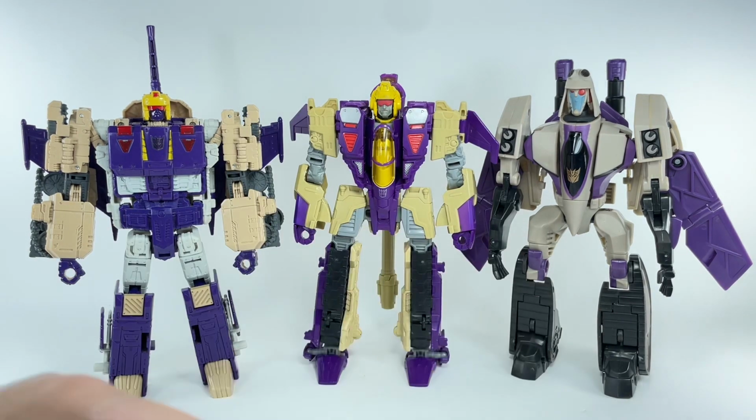And this last one, the Transformers Animated Blitzwing, I actually got from my good buddy, John. Now, I had asked him earlier if he had an extra animated Blitzwing, because I know he never sells his figures. He keeps everything, including doubles. If he had a double of the Blitzwing that he was willing to part with, you know, for a good price. And he says, yeah, sure, I got a double. I got an extra one. Didn't have a box. It was a loose figure. I lost the box, but it's still pretty good.